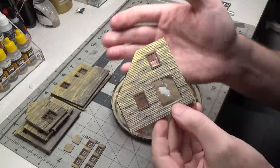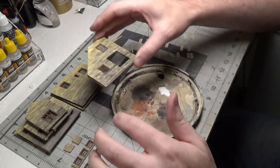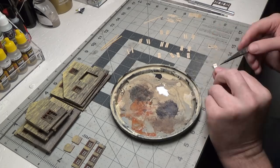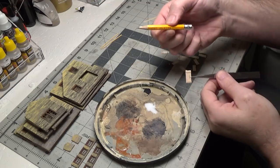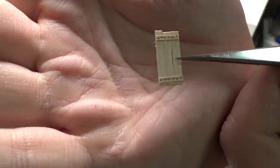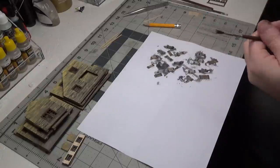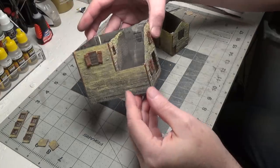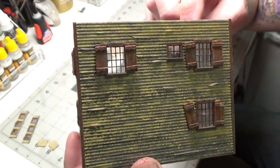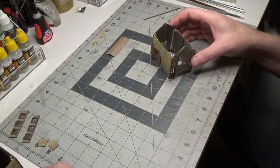Our windows are all painted and weathered. Now I'm making shutters for both sides of all the windows. I then took a sharp number two pencil and put nail holes. Just finished staining them and now I'll sponge on our burnt sienna. Okay, this is where we're at so far, but I'm going to set this to the side for now and get back to work on our other structure.